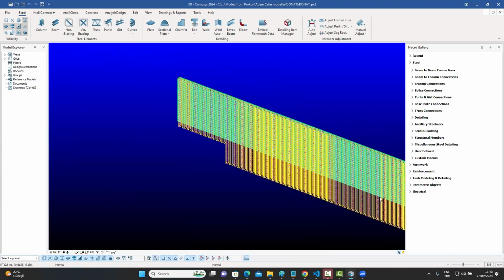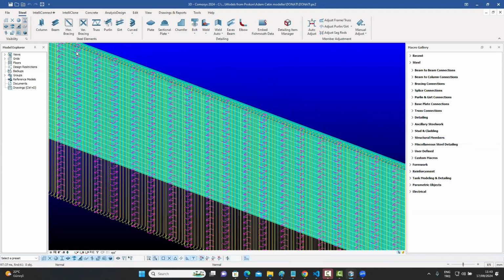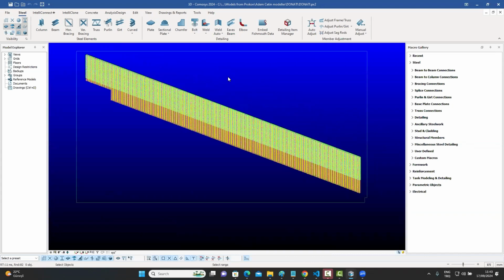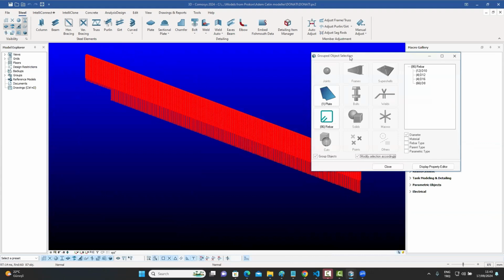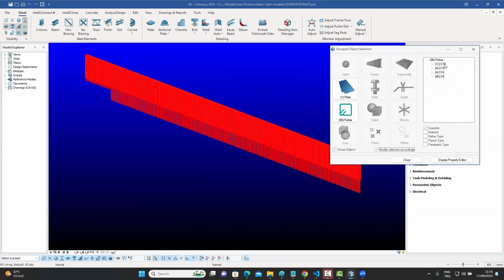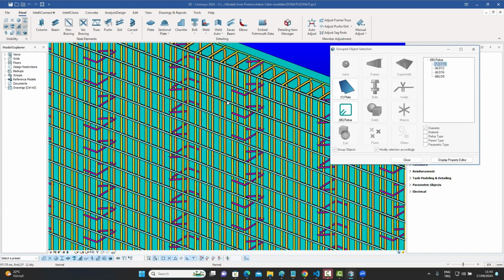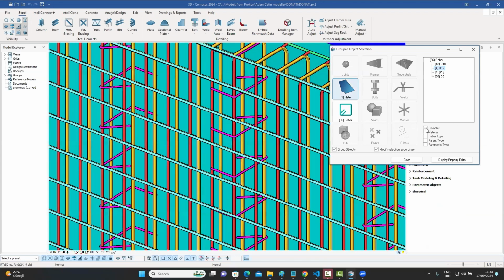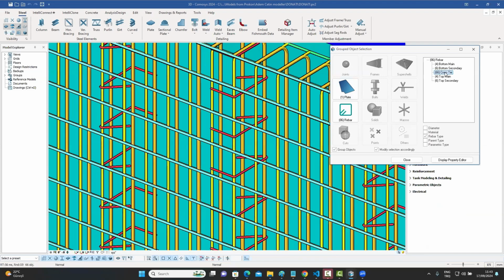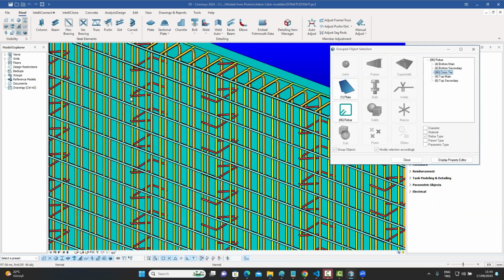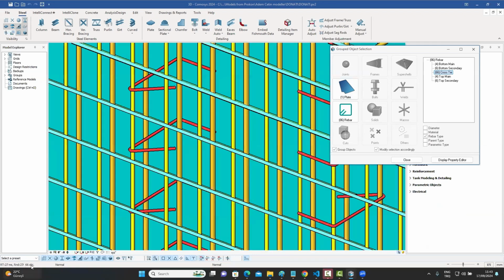But now if I go and select all of them like that and press enter, that's on-the-fly filtering for you. And I press rebar, you can see that I can immediately see the 10 millimeter rebars. If I select those, they are selected in the background. If I say 12 millimeters, those are selected in the background. If I say not according to the diameter, but according to the rebar type, this will show the main, the secondaries, the cross ties, the top mains and the top secondaries. That's very important. If I say, for example, select all the cross ties, then all the cross ties in that wall, as you can see, have been selected, and the number is 66.